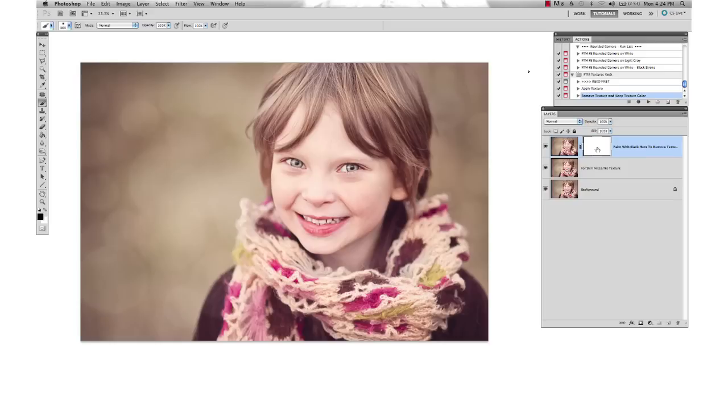And I've got my black selected. It does that for you automatically, but make sure it hasn't changed somehow if you go back in here. And I'm just going to do that. Paint over her scarf a little bit, paint over her face, and you can see right here on our mask the before and the after. And it's a very, very subtle look I did, but it does give it a little bit more interest.